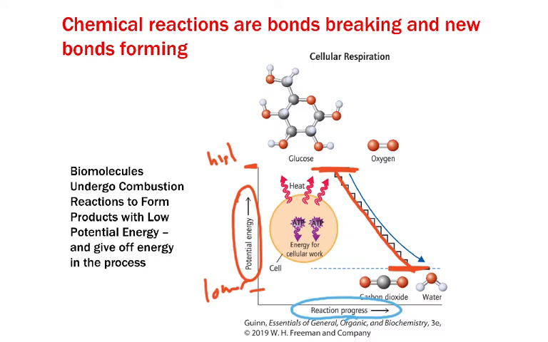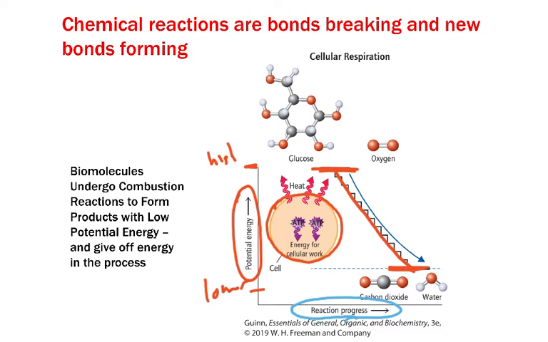This particular reaction uses that energy that's given away to make ATP, which is used for energy for cellular work. And also a little bit of heat will end up being given away. So this is kind of a hint of what's to come, kind of a preview, I guess, right, of showing that there's an energy difference in reactants and products, and that energy difference matters. In this case, it's going to like actually allow your cell to do cellular work.